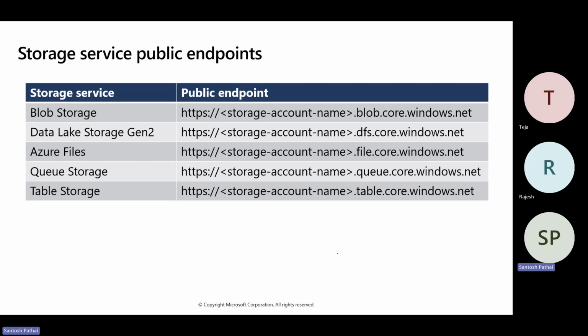So only the storage account name will vary. The rest of the URLs are standard, so you don't need to memorize them. For blob, it has blob.core.windows.net. For Azure Files, it has file.core.windows.net. For queue, it is queue.core.windows.net. And for table, table.core.windows.net. Azure storage account information you can find from your Azure itself. Or if you want to remember, you can remember it. But if you have multiple storage accounts, it might not be easily possible to remember, right? So you can fetch the storage account information and you can browse with the public URL.